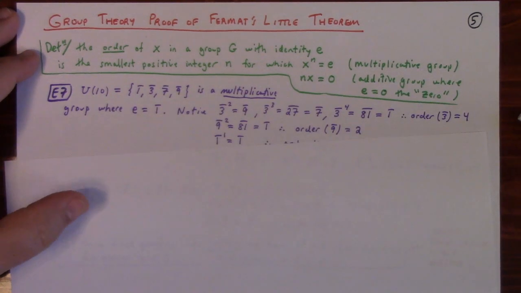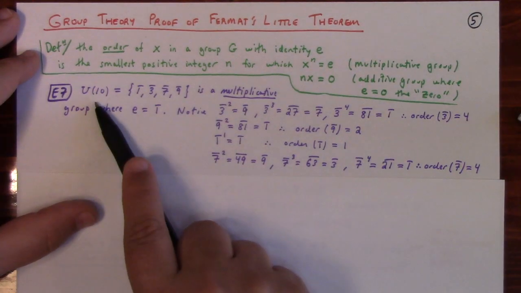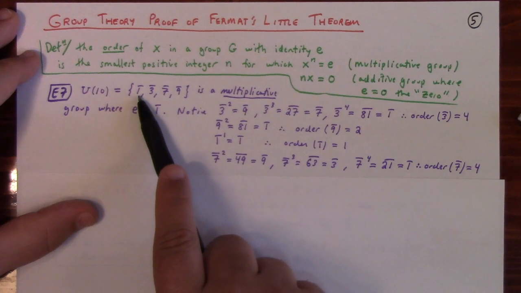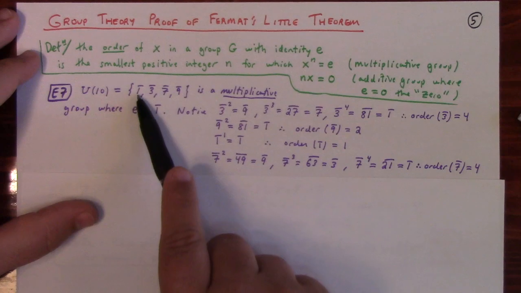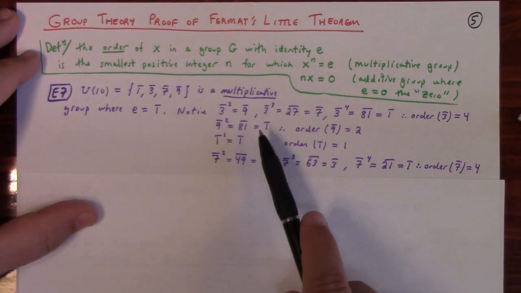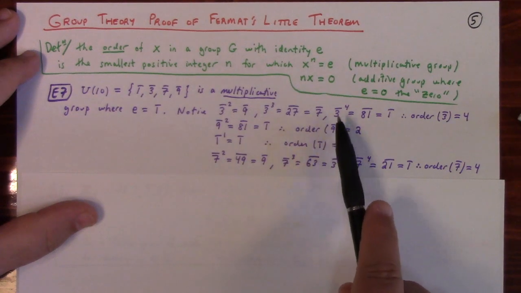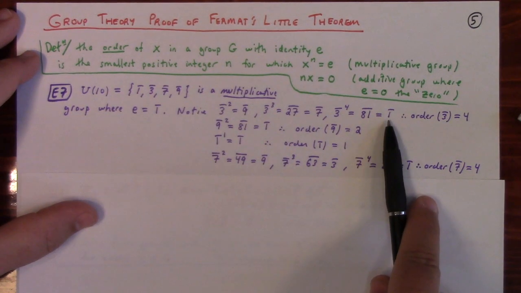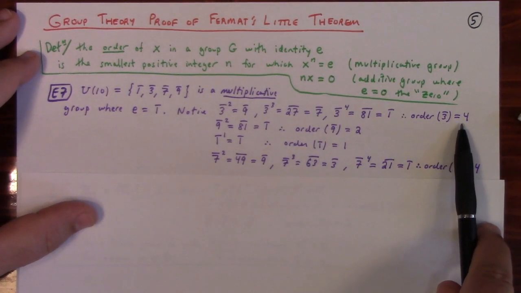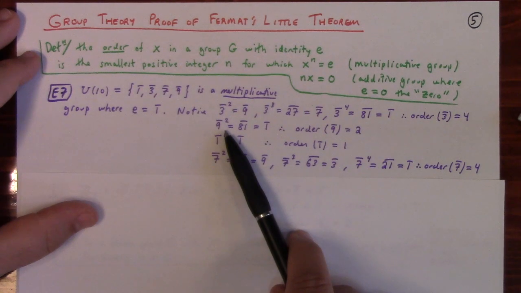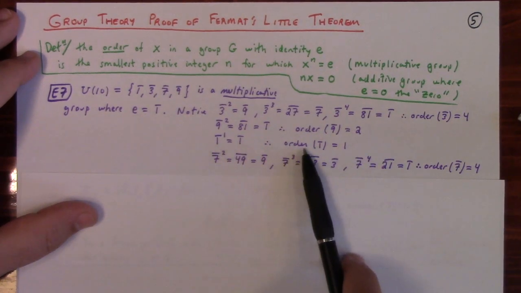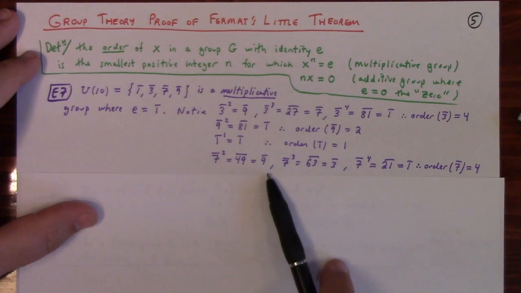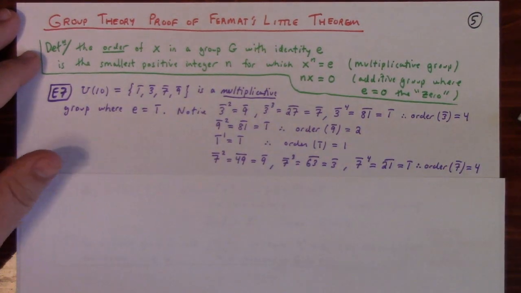Here's an example, rather than more blathering about the definition. U10 is a multiplicative group. It's closed under multiplication. The numbers in U10 are the numbers in Z10 with representatives relatively prime to 10, namely 1, 3, 7, and 9. You can calculate 3 squared is 9, 3 cubed is 27, 3 to the fourth is 81, which is 1 bar. So the order of 3 bar is 4. In contrast, 9 squared is 81, which is 1 in Z10, so the order of 9 is 2. The order of the identity is always 1, and the order of 7 is also 4. So here are some examples of multiplicative order.